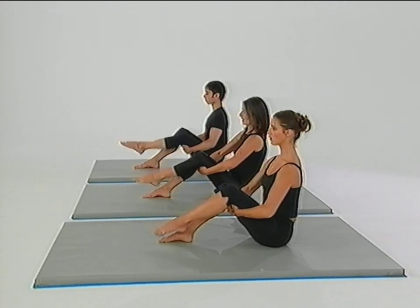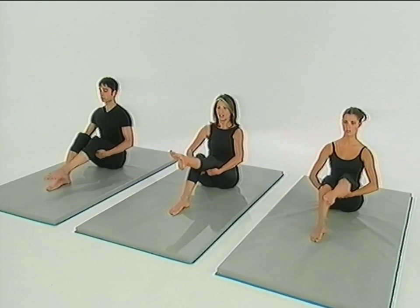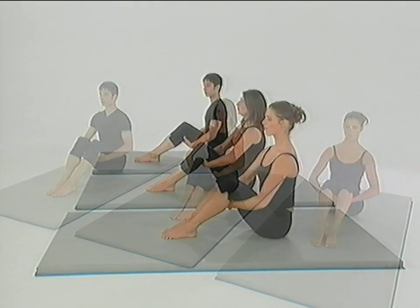And then breathe in and lower. Breathe in to prepare, breathe out, zip, hollow, stay zipped as again you straighten the leg. Long, long leg, lengthening through the back of the leg. And breathe in and lower. We're going to do the other side.